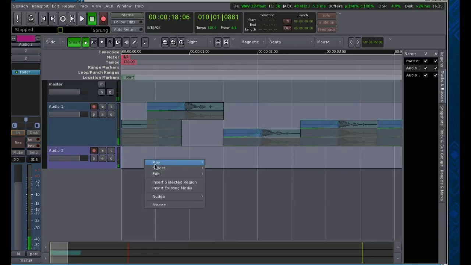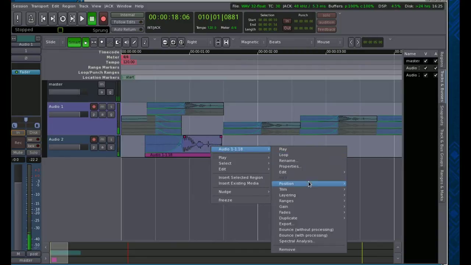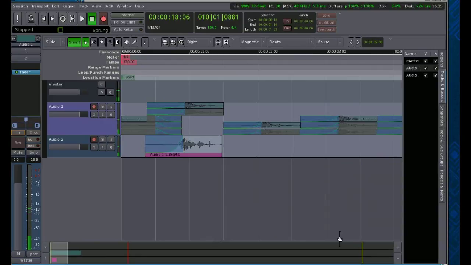Copy. Paste. Come down here and pitch shift. We'll drop this an octave. Test. Oops, we went a little, I mean, that got a little ugly.